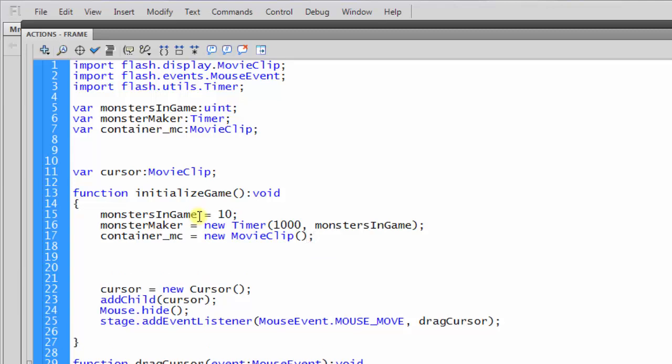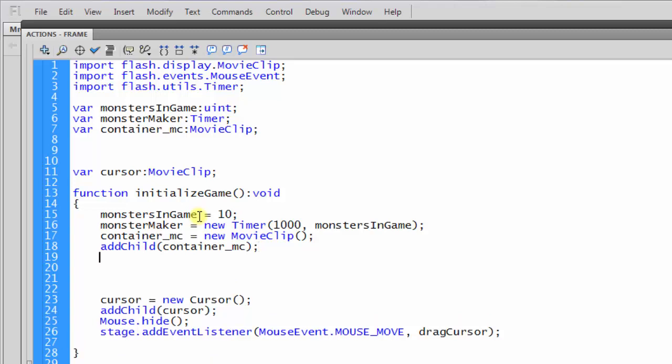It's a little bit just preference. Then we have to add the container, so we say addChild, and we're adding container_mc to the stage. Later on in our code, we're going to fill those containers with whatever graphic we called monster, in this case a picture of me, just for the hell of it.